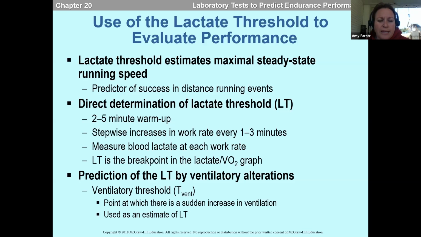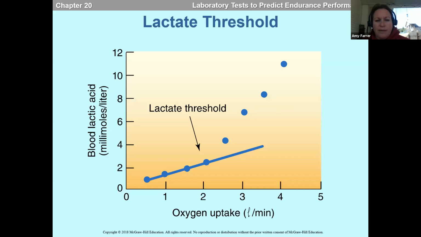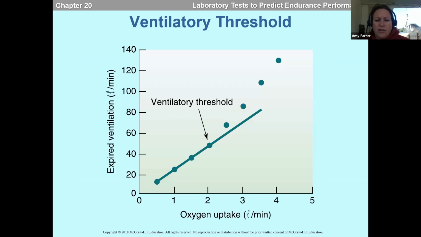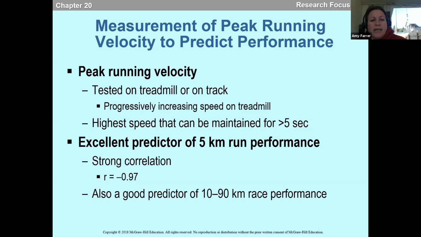The vent threshold, like I said, is the point where we're exercising and then all of a sudden we see an increase in ventilation. That's going to be an estimate of where that lactate threshold came into play. So you'll see here, oxygen uptake keeps going, keeps going, keeps going, and then all of a sudden you're going to see that direct increase. And that's where we know we've hit that lactate threshold. See how it corresponds here to that vent threshold. As that continues to increase, you're going to see it spike. They usually occur pretty close together.